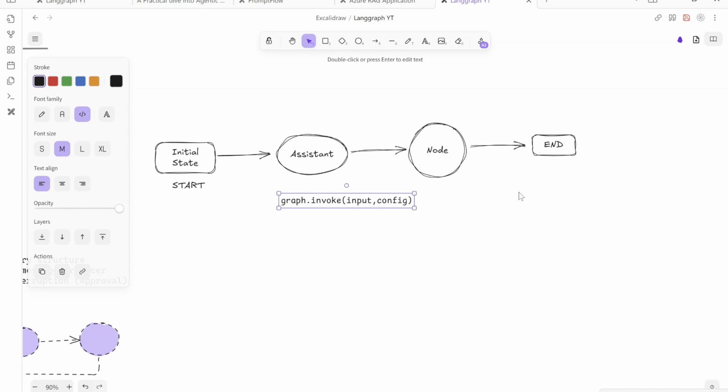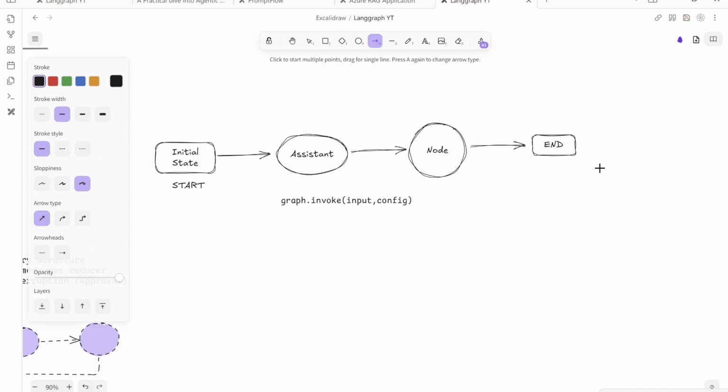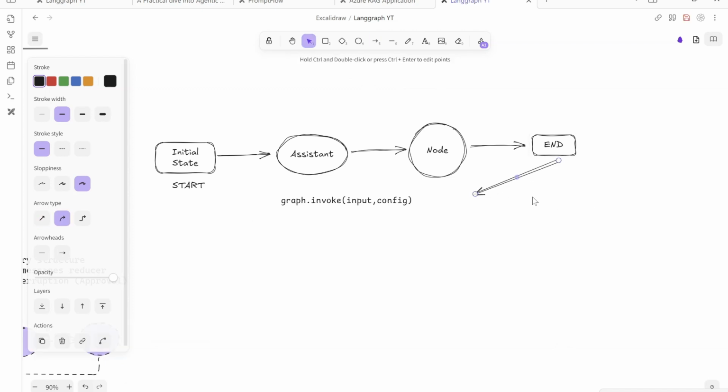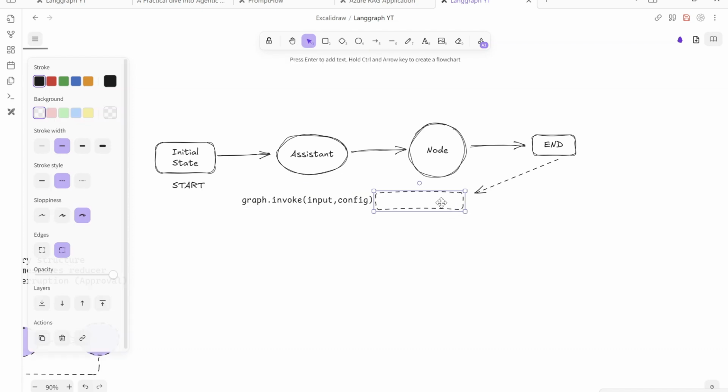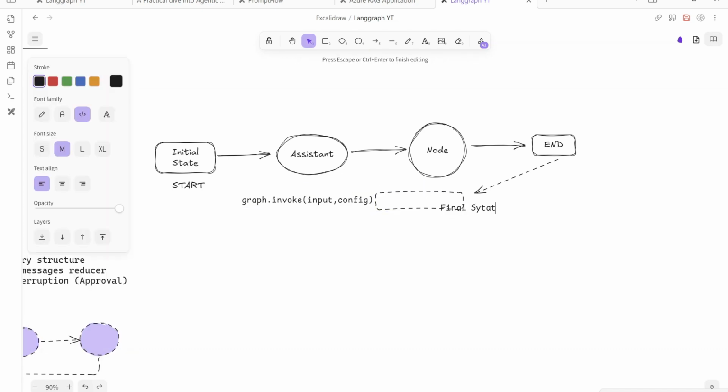If it is a memory-enabled one, we were basically including the conversation history along with the user query, and this graph.invoke method was executing this entire graph and providing us a final state. I would make it a dotted one and place it here, and it was providing us a final state.